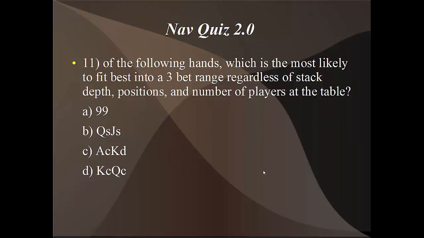well, here's the way you could look at it. You're about to be teleported into a spot where you have one of the following hands, and you know that you're going to be facing a range, but that's all you're facing an open raise. That's all you know. No, I don't think that's a good way to look at it. I think we can just get away with asking the question as is.